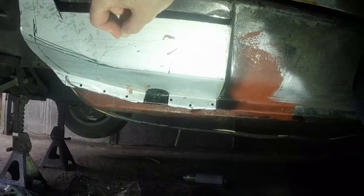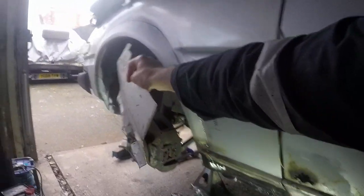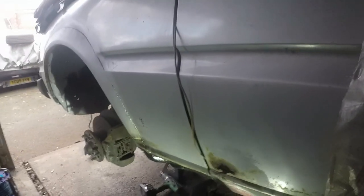But we have got a little bit of work to do, and then that can go on there, which is pretty exciting really, because then that is that whole front wing. Once these spot welds are put in, that'll be that whole front wing done. So I will be smug and happy.